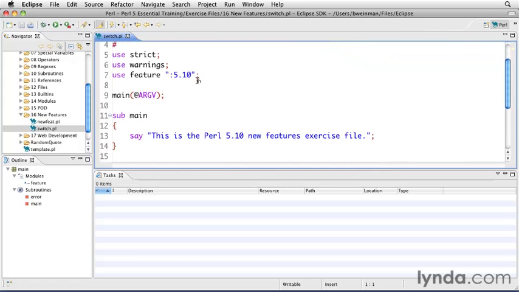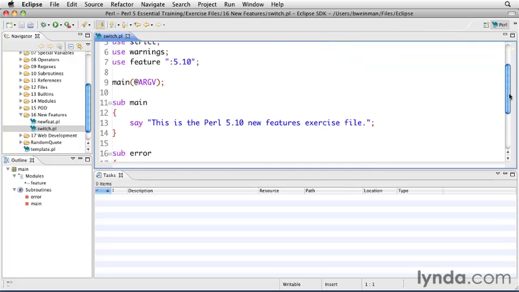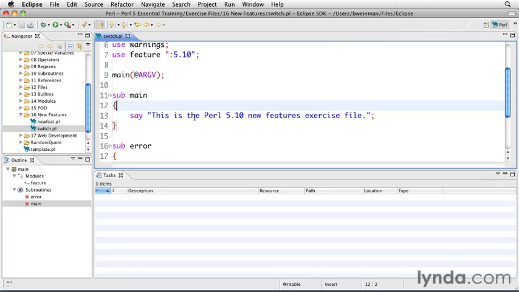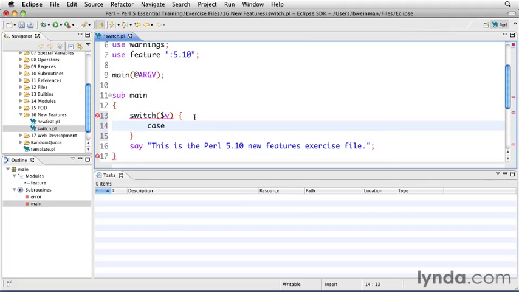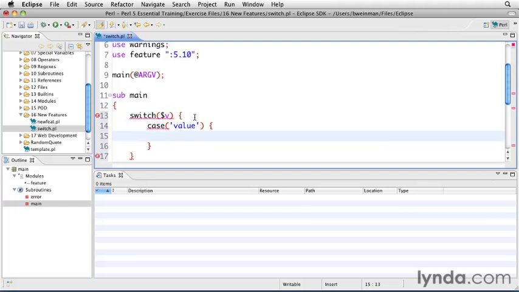We have to have use feature. At least we have to have the switch statement mentioned in here, but we can just use this construct of use feature : 5.10. In most languages that have a switch feature, the keyword is switch, and each of these selections is done with a case statement. And so it would look something like this. You would say switch, and you would have a variable name, and you would have some sort of a block, and you would have case and a value, and you would have some other sort of a block or indentation, and then you would have case and some other value, and it would work like that.